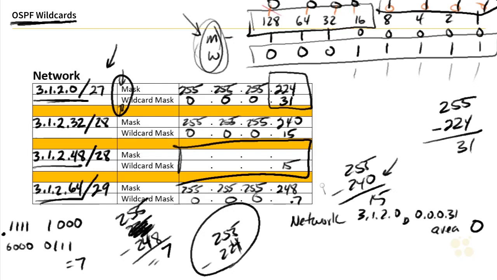So here's what we get to do now. We've practiced this a few times on this paper. If you want to review this video a couple times and do it by hand as well to reinforce it, that's great. Let's go to the lab and actually implement these 4 networks. We'll verify that those 4 networks exist on router 1. And then once we verify that they exist, we'll go ahead and add 4 network statements to include all of them using the appropriate network statements and the appropriate wildcard masks.